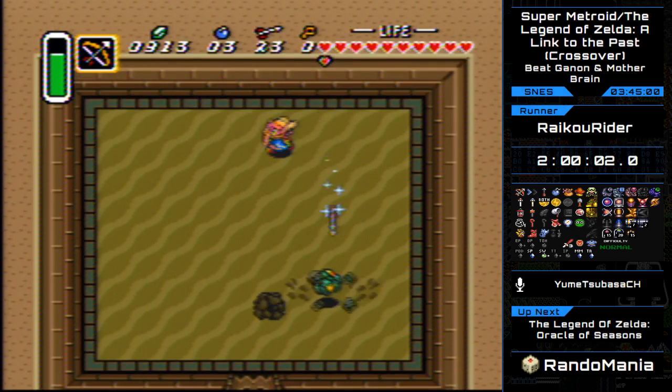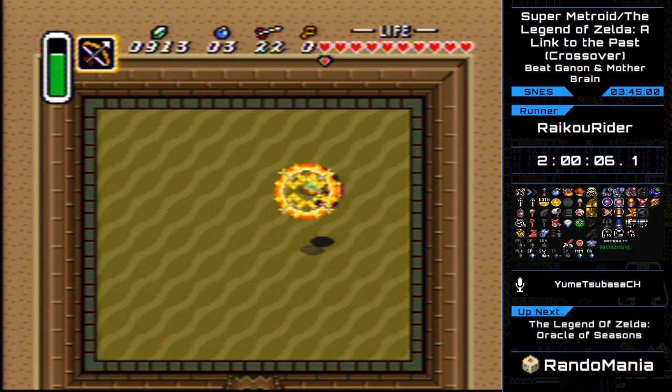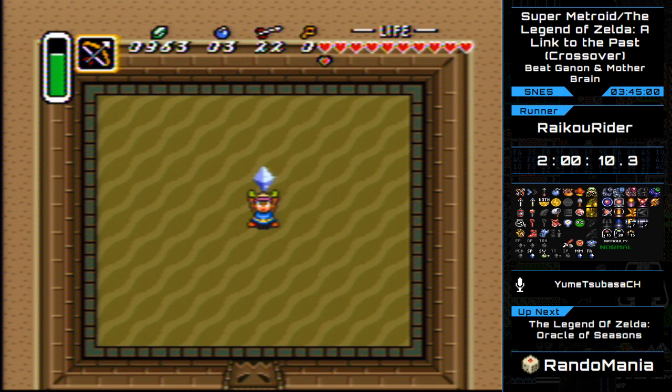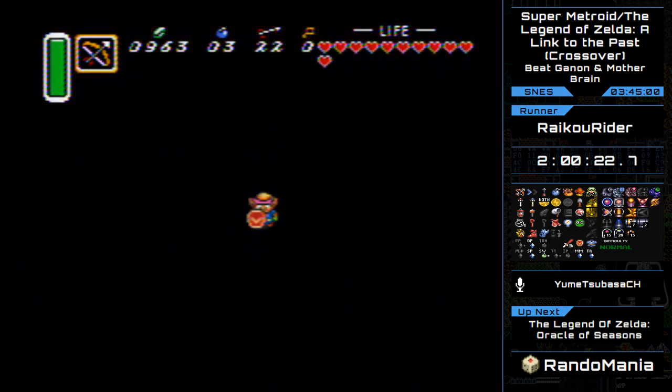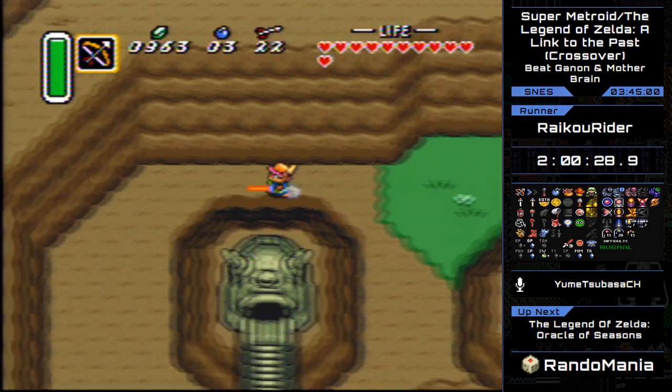Oh yeah, I had that recently. One of the seeds I played that was from a community member had Gravity Suit there, and it took me forever to find Space Jump. Oh my god. One of these days I should give you every community seed that I have on my SD. Oh no, don't do it. Most of them are pretty bad. That's why I say don't do it.